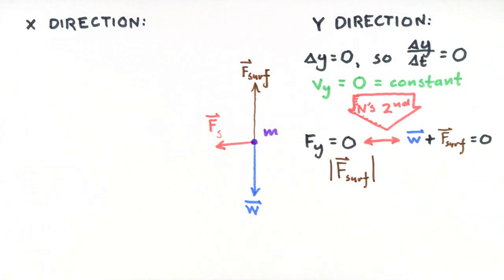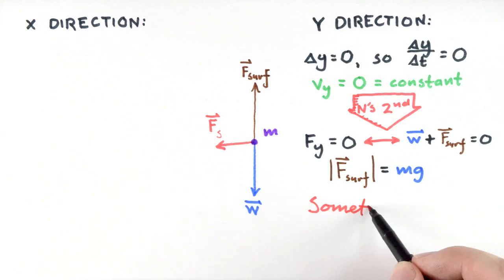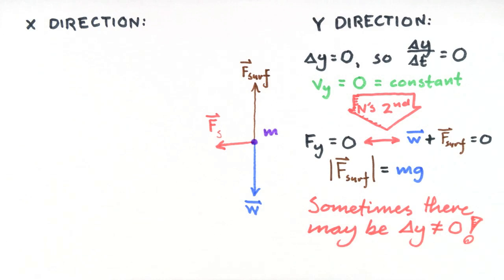It's just going to be the mass times g, the strength of the gravitational field near the surface of the Earth. Notice here we didn't predict any motion. We observed motion along y and used that to make specific conclusions about the interactions. One caution, however, be careful not to overgeneralize here. We know that the weight and surface contact forces happen to have the same magnitude and point in opposite directions here only because we first observed the velocity is constant along the directions that they act. And then, from this observation, Newton's second law tells us that in this specific case, the surface contact and weight forces have the same magnitude.